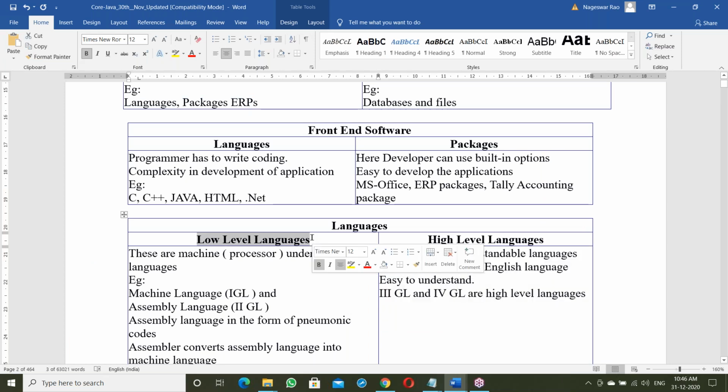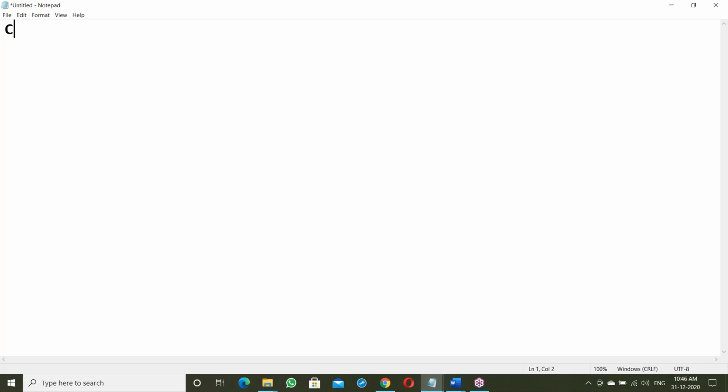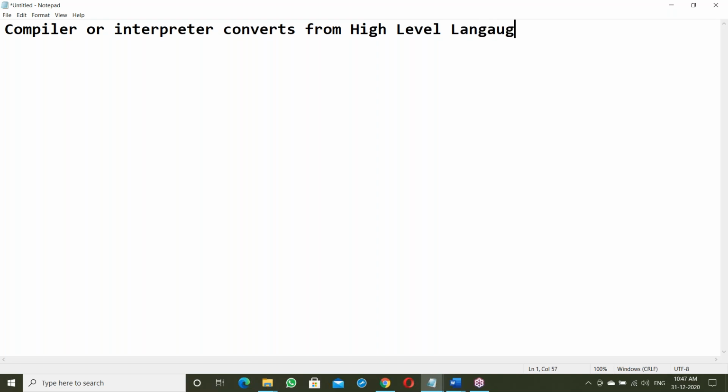For this, either a compiler or an interpreter. A compiler or interpreter converts from high level language to low level language, meaning binary codes, zeros and ones format.